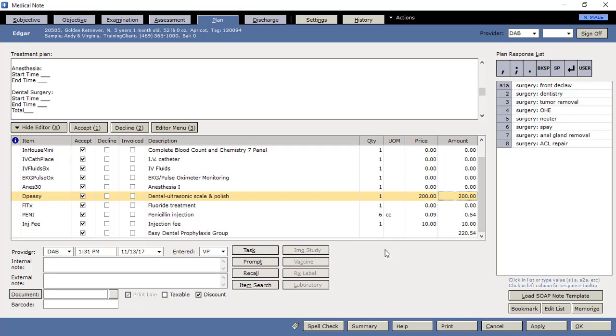Now it's good to keep in mind that all of those options work the same way whether you're in a plan or in an invoice. So learning that process one way does not mean you have to learn it another. As long as you understand how to do image studies and labs and RX labels and things, you'll be able to do them in either the plan or the invoice. So I'm going to save this note. Because everything is checked, when I hit apply, it's going to make an adjustment and save this information. So watch carefully.